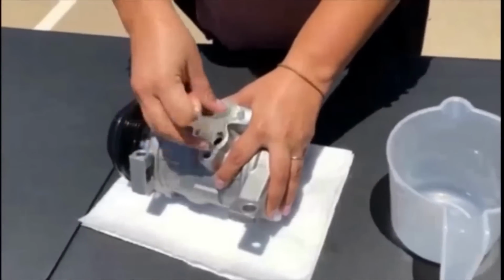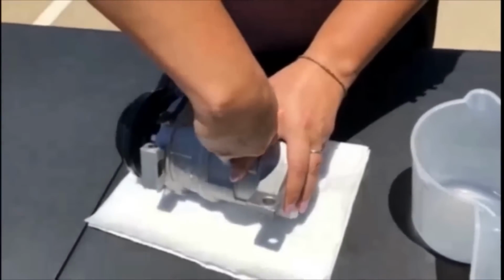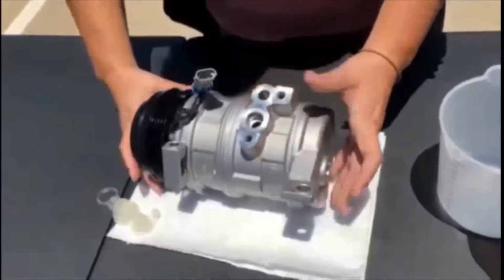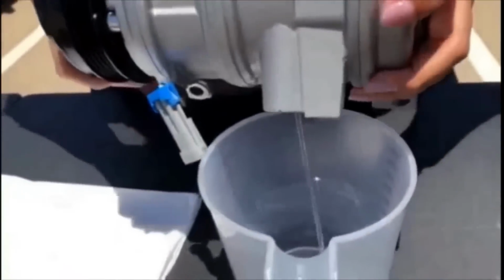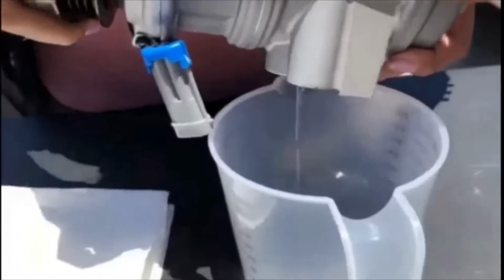We're going to take the cap off of this port here to start the draining process. It's important to note that some compressors may have a separate oil plug. As you can see, Nancy is rotating the clutch of the compressor to help further along the process of draining the shipping oil that most compressors come with.